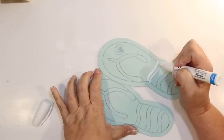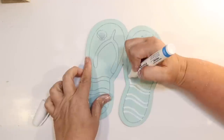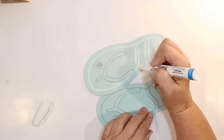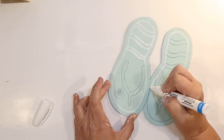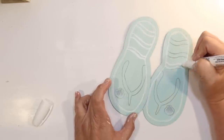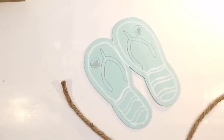Now that we have our little flip-flop stained blue, it's time to paint and decorate them. Since I used this stain, I can still see all of the writing and everything through it well. So I'm just using a white paint pen and outlining everything that was already on there. These are going to turn out so cute and they're so easy to decorate. And they're a nice small size. I think they're going to fit well on the tiered tray itself.